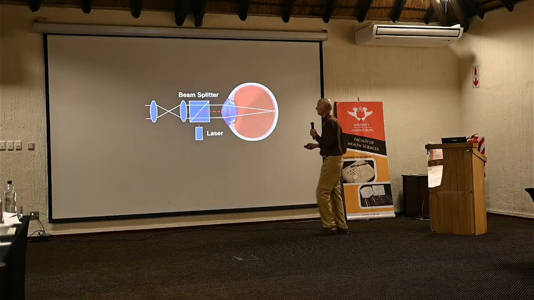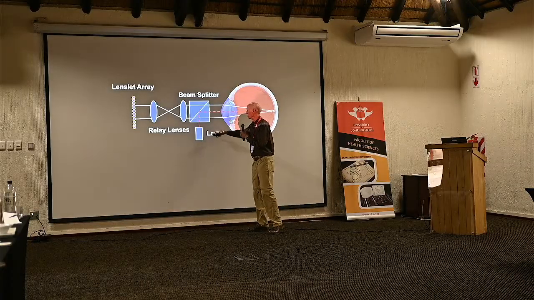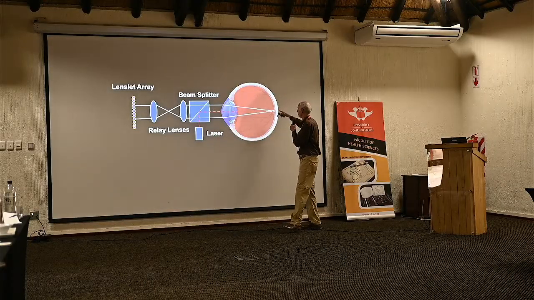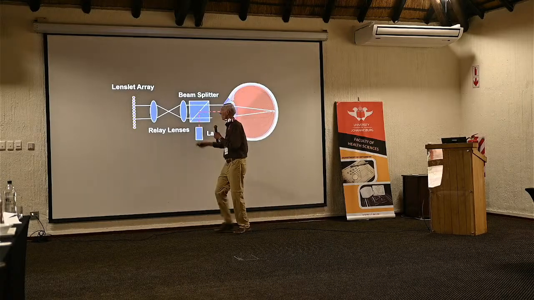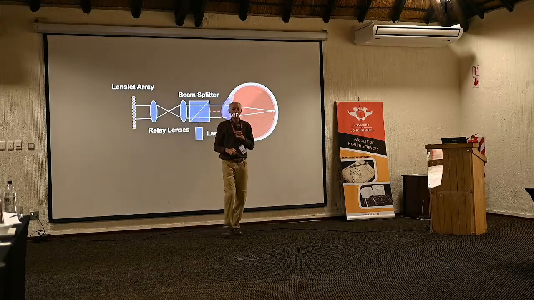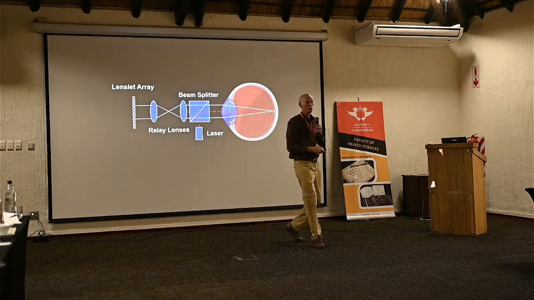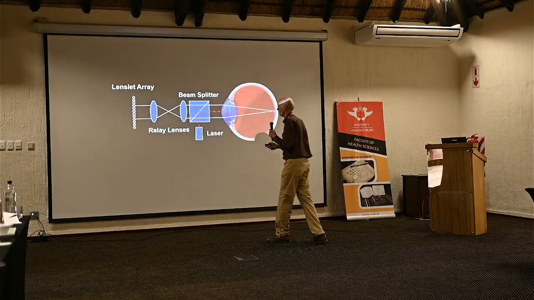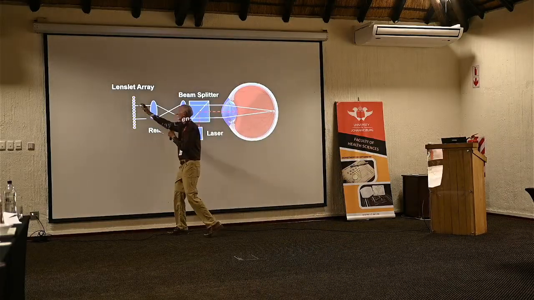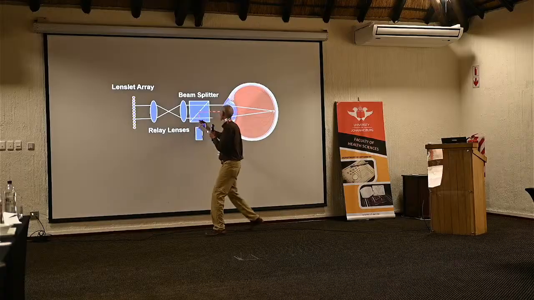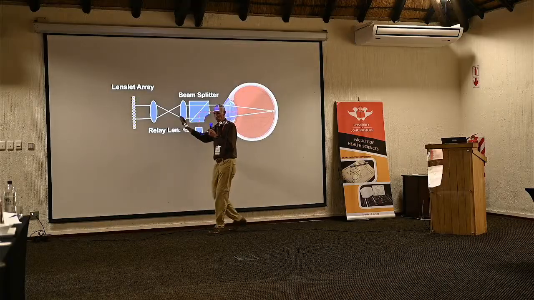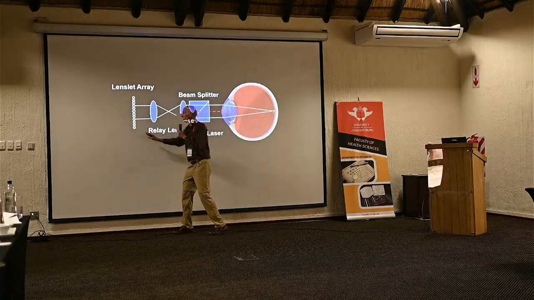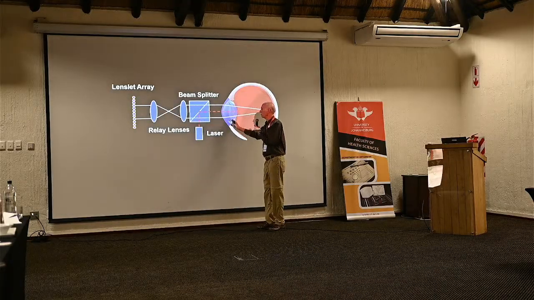So the device in the end looks a bit like this. There's a laser and a beam splitter that allows you to put a point source on the retina, and that light's going to come zooming out. And they use some relay lenses, often a little telescope, to effectively put this lenslet array optically back here in the pupil plane. You can think of it that way. Optically, those two are conjugate. This plane of the lenses is conjugate to the plane of the pupil.